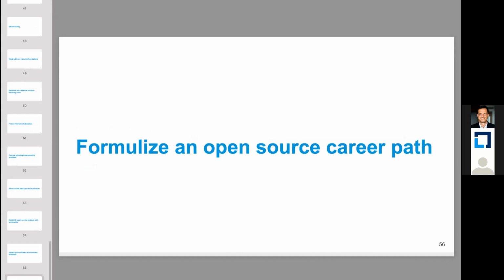Formalizing an open source career path is another way to strengthen the internal community of open source developers by having a career path for them. And remember, the metrics for an open source developer differ a little bit from the metrics for internal developers. Let's say an open source developer is tasked to execute a given implementation, but that developer goes online, convinces the community about the idea, and drives an implementation as part of the community effort.